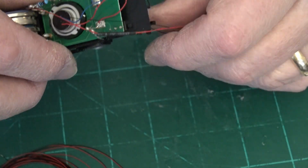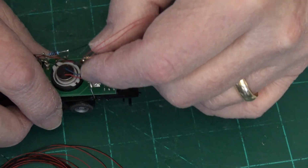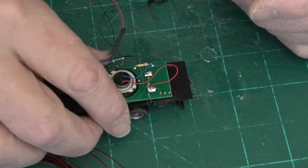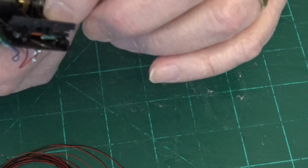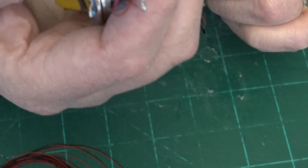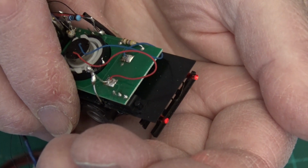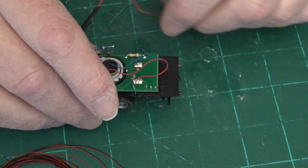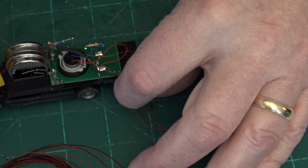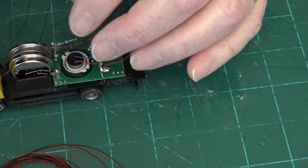and came up here and soldered to the main power supply. And then made it switchable. I just had it come on with the motor, which is fine. When it's running around, you don't really see underneath it very well. So it's not a problem. Okay, I have to turn this off. And I've got those wires wrapped every which way to get them around and into the right places and soldered together in the right direction and all that other business.